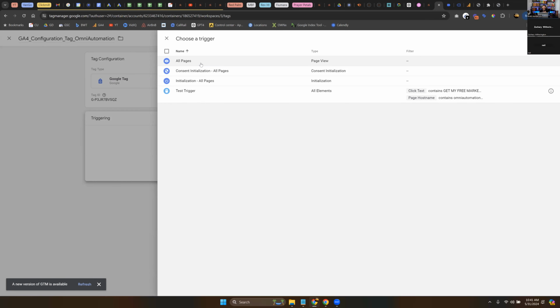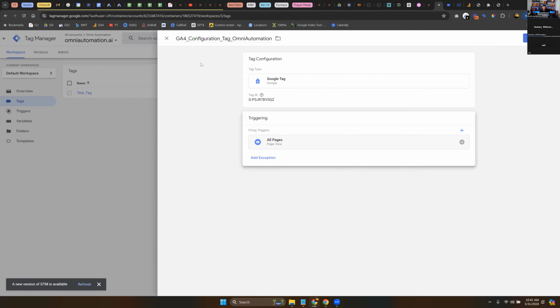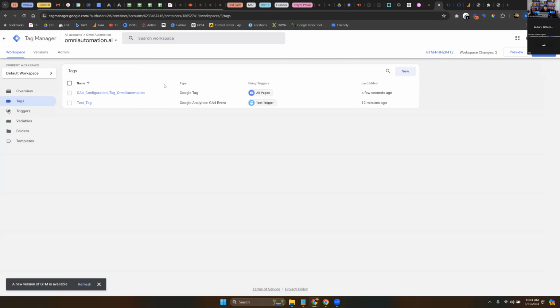Okay. So what we are giving Google Analytics the ability to do is access, and we're giving Tag Manager the ability to send information and tags and triggers and events that happen on all pages of the website. So that's what's happening here. So we're going to go ahead, we're going to save this. And again, this is a one-time setup. I'm just configuring a one-time tag so that Google Analytics 4 can communicate.